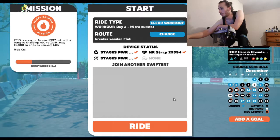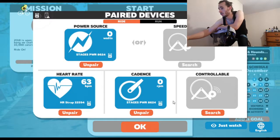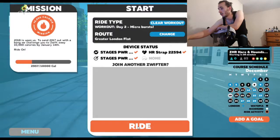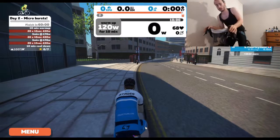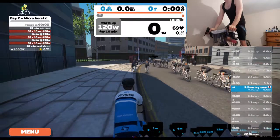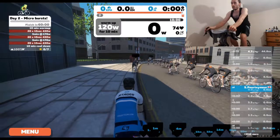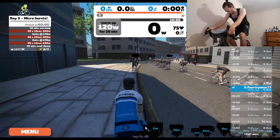So done that, heart rate's on, control A just to make sure everything's good. Running, yep. Okay, workout two, microbursts. Right on. So, as I see there, yeah. So, finish in 60 minutes.